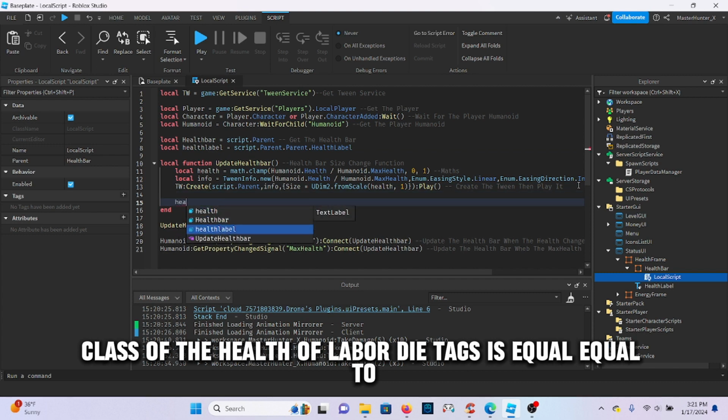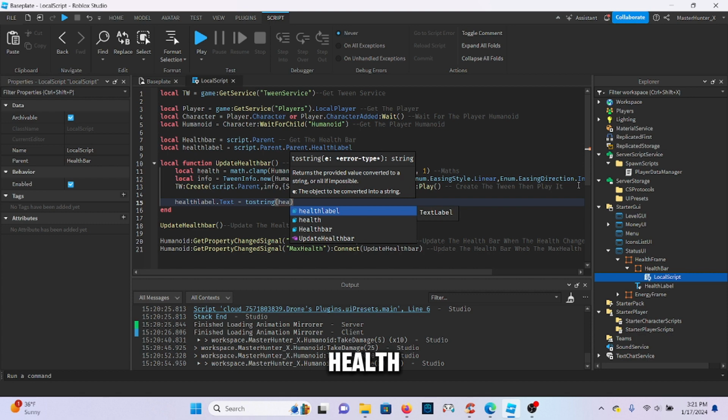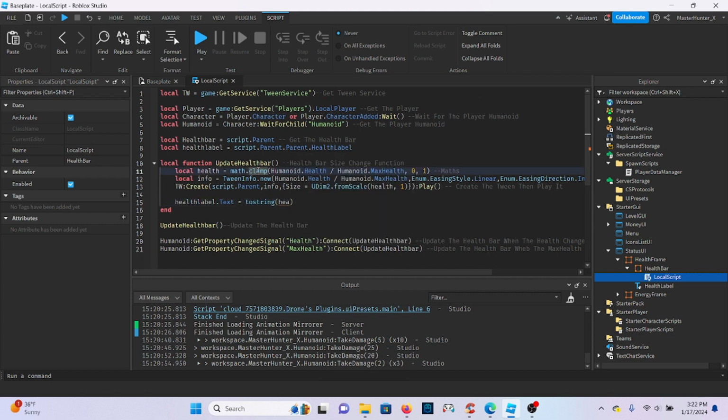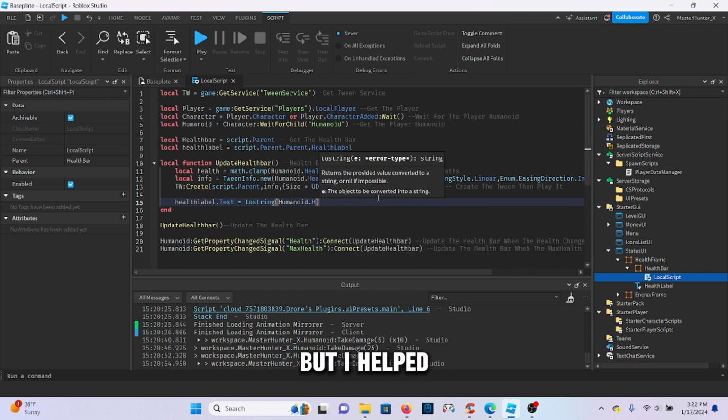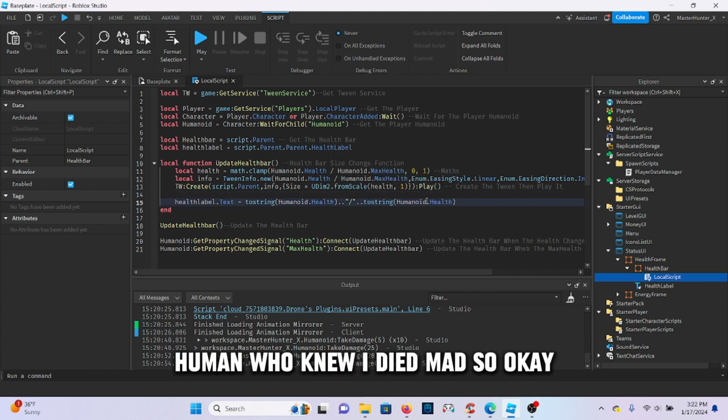Health label dot text is equal to to string humanoid dot health, and then to string humanoid dot max health.